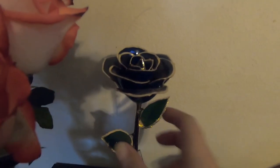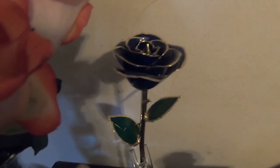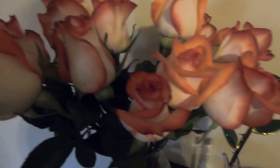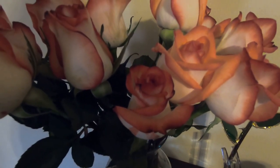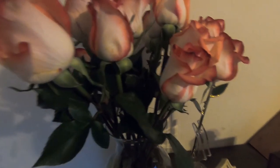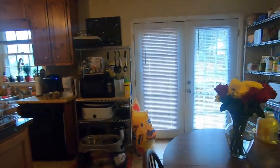Speaking of blue rose, here's another one that my husband got me that will forever be blue. It's plated in gold, so it's really cool. And here are the rest of the roses that I have up here. I probably could have fit all of them in this vase, but this vase is small compared to the other one I'm going to show you in a minute. So I thought it'd be better if I just split them. So let's go in here so I can show you the other.